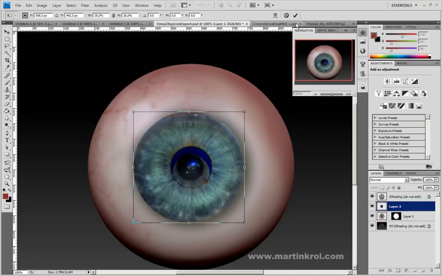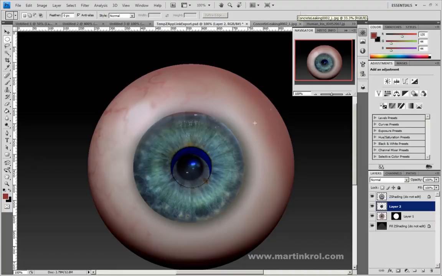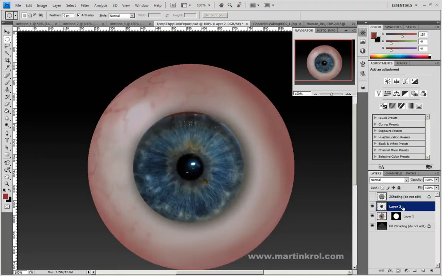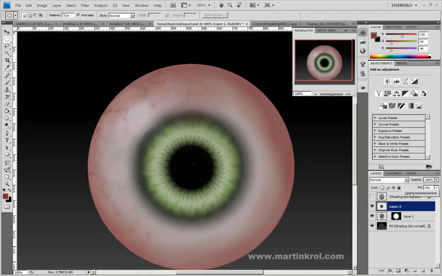Like that, and I'm just going to press OK. Now I don't really care that this is all shaded kind of weird like that. I really don't care right now, and the reason why is because I'm just going to lower the opacity first of all.